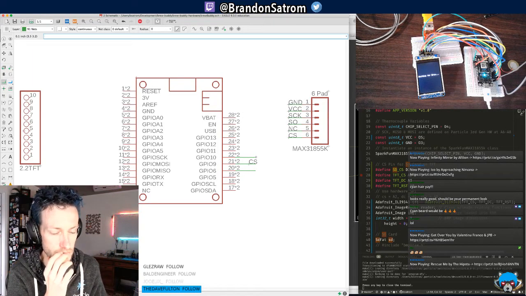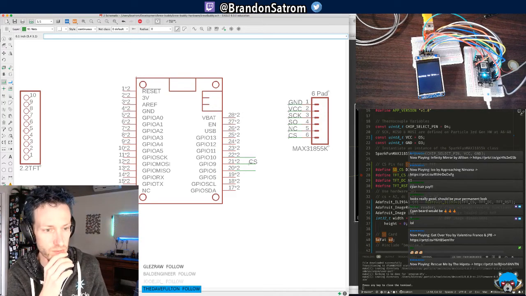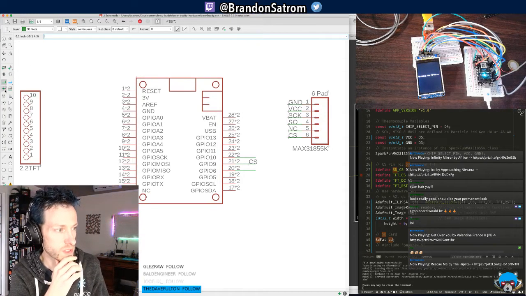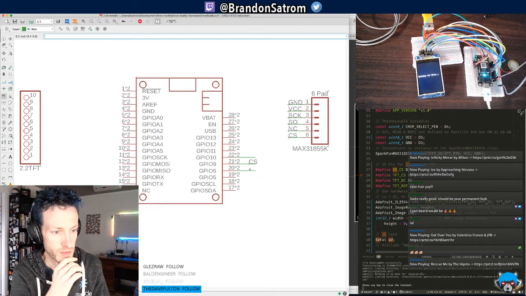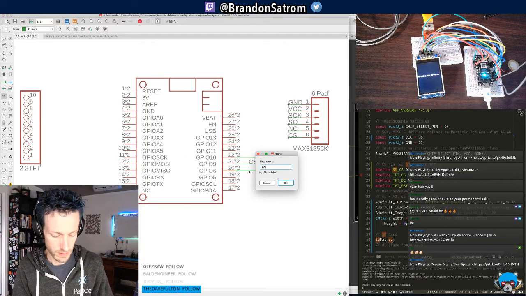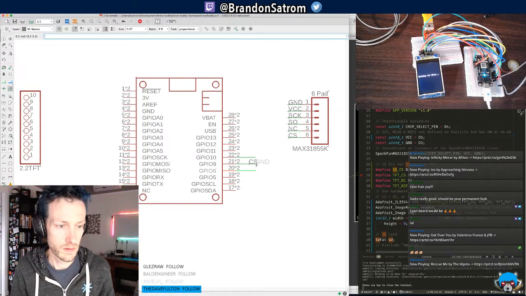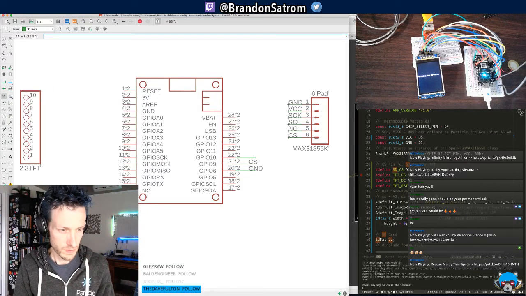For that, D3, 4, and 5. Okay, so D3 will serve as my ground for purposes of the thermocouple. Like I gotta have the lines out.